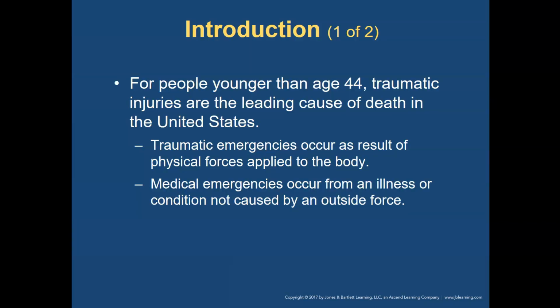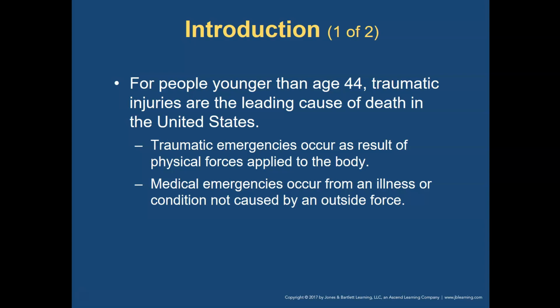So, introduction. For people younger than age 44, traumatic injuries are the leading cause of death in the United States. Most of us should be able to piece this together. Many times these are the "hey, hold my beer and watch this" moments, as well as just making many other poor choices. But also, people are just a lot more active and out doing a little bit crazier things than, say, the older population is doing.